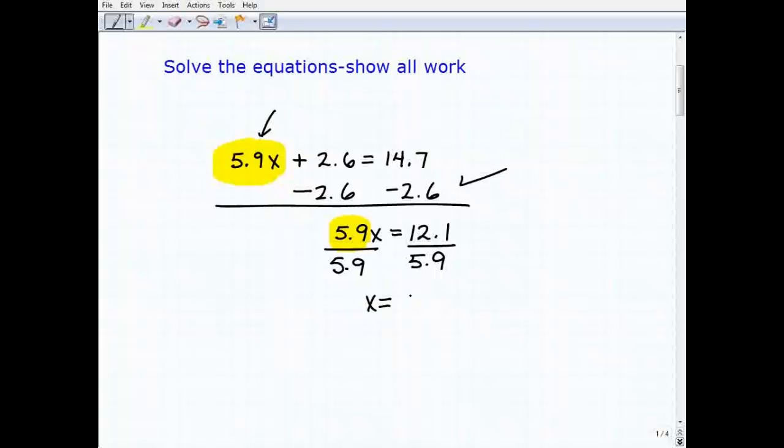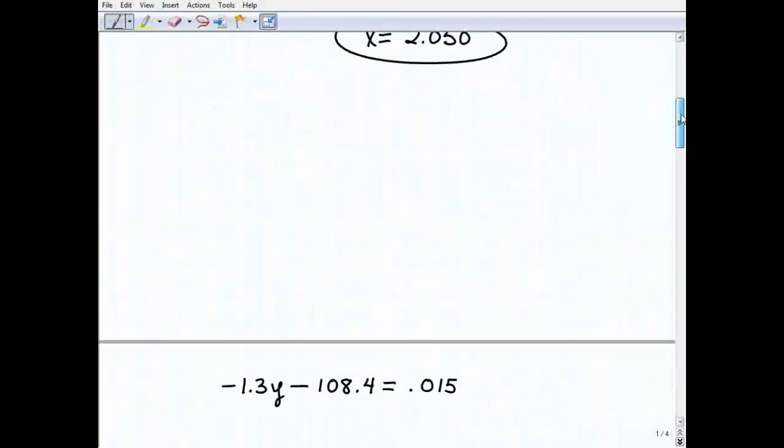And I get 2.050. I'll just keep it right there. If you're getting that decimal, I'm not going to bother writing all the digits out. If you're getting essentially 2.050, then you did the problem correctly. Really, these one-step equations and two-step equations, just because we throw in decimals or fractions, it doesn't change the process. It's still pretty easy. And of course, you always need to write out your work. If you're not showing all your work, then you're taking a big gamble on whether you're going to get the right answer or not. Okay, so moving on to our next problem.